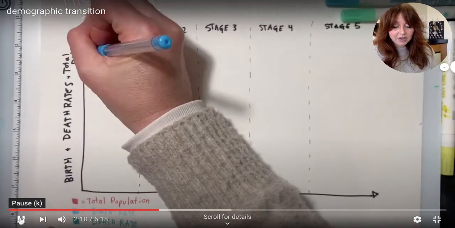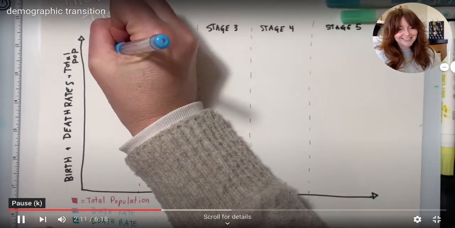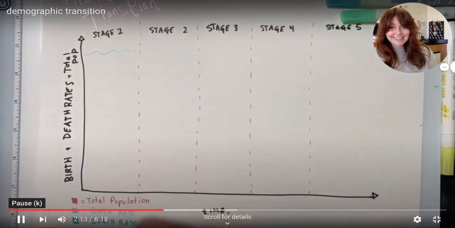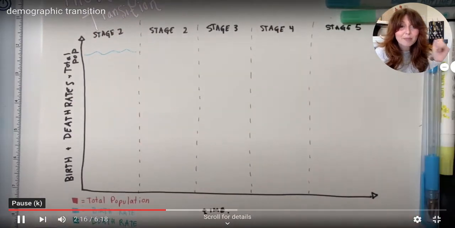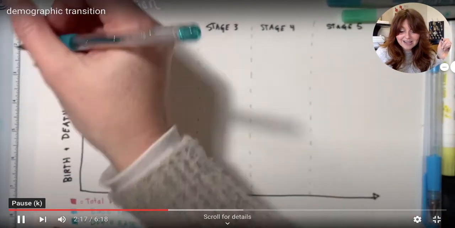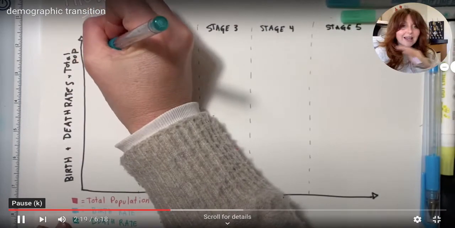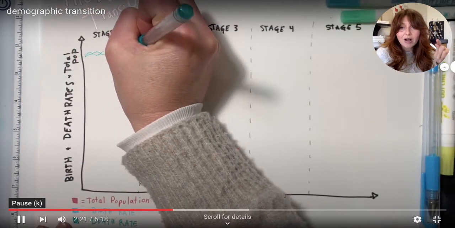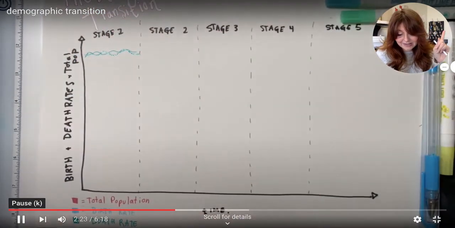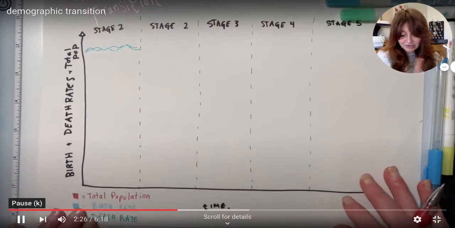All right, here we go. So for thousands of years, the world looked like this. Really high birth rates, okay? Families were having children, lots of children, but there were also very high death rates. Many of those children were never reaching adulthood.